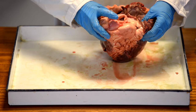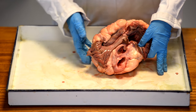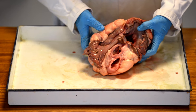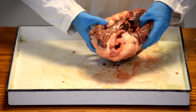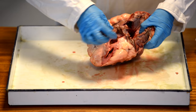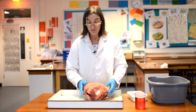And it's easy to identify which is the pulmonary artery here, because the blood is only going to the lungs. It's not under hugely high pressure. It's the thinner of these two blood vessels, with thinner walls. It then returns into the left-hand side, into the left atria, and down into the left ventricle, and out from there via the aorta, the massive, massive artery, the major artery. So I think we need to look inside to see the route that it follows.